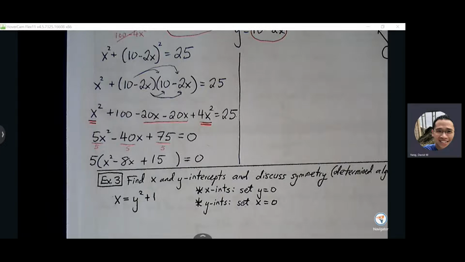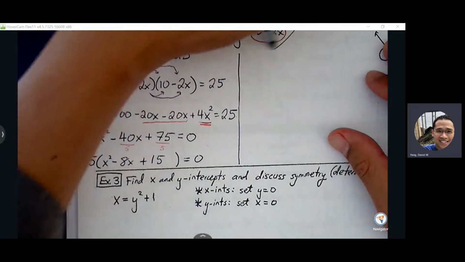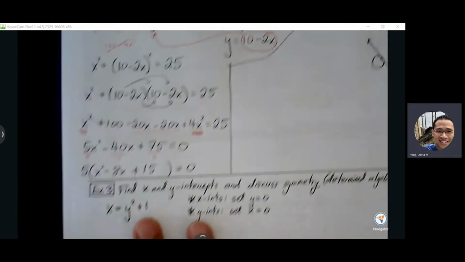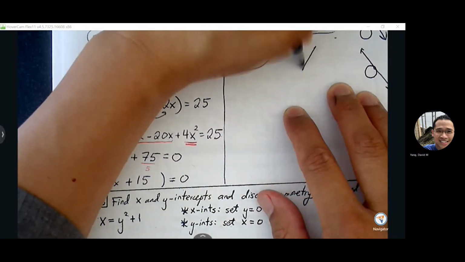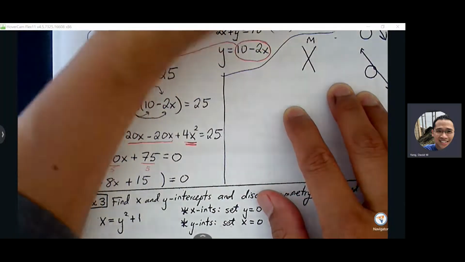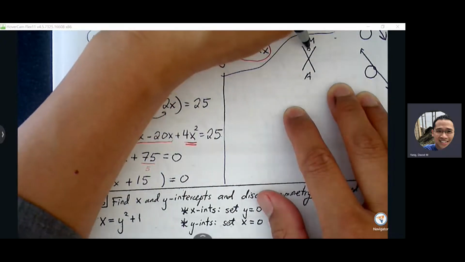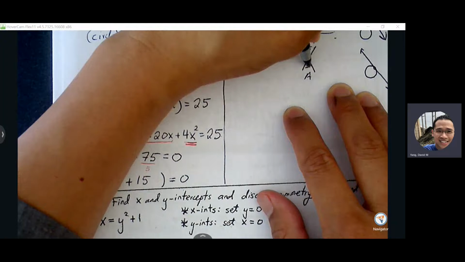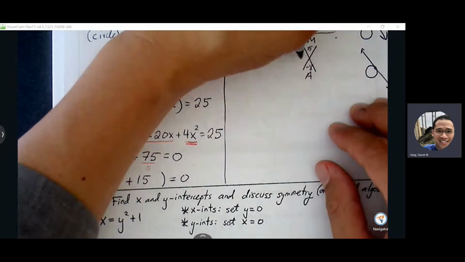You guys probably learned factoring in a lot of different ways, depending on how you were taught. But I can go through a star method here. Multiplies to be the last number, adds up to be the middle number. So multiplies to be 15, adds up to be -8. It's a little puzzle here. -5 and -3, right? -5 times -3 is 15. -5 minus 3 is -8. So we know those two numbers work.